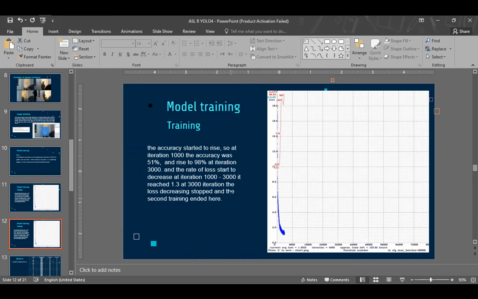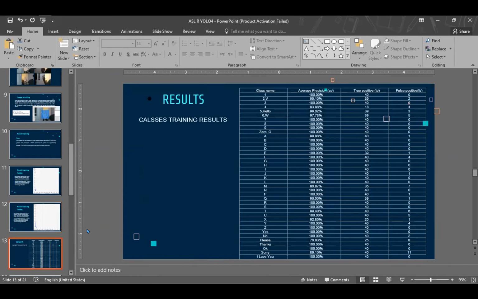And the second training stopped here. And this is a result for each class and data set. As you can see, numbers or letters and even the words.